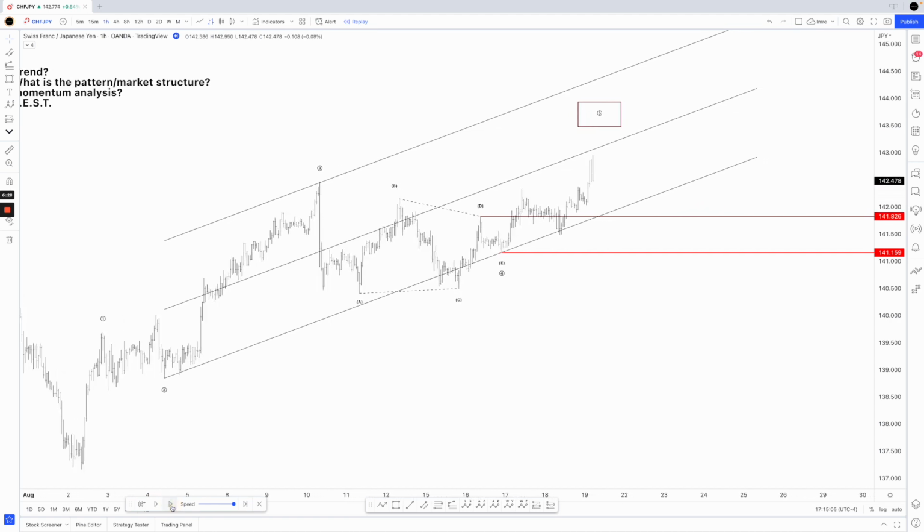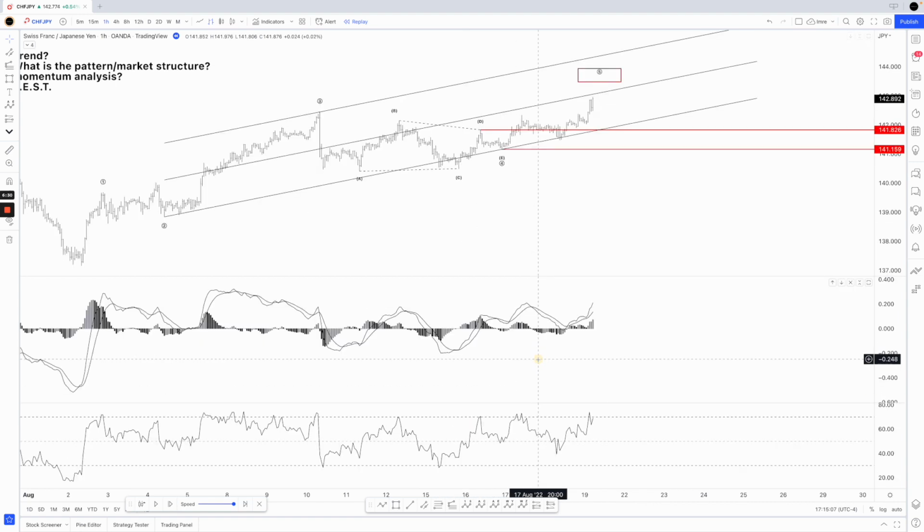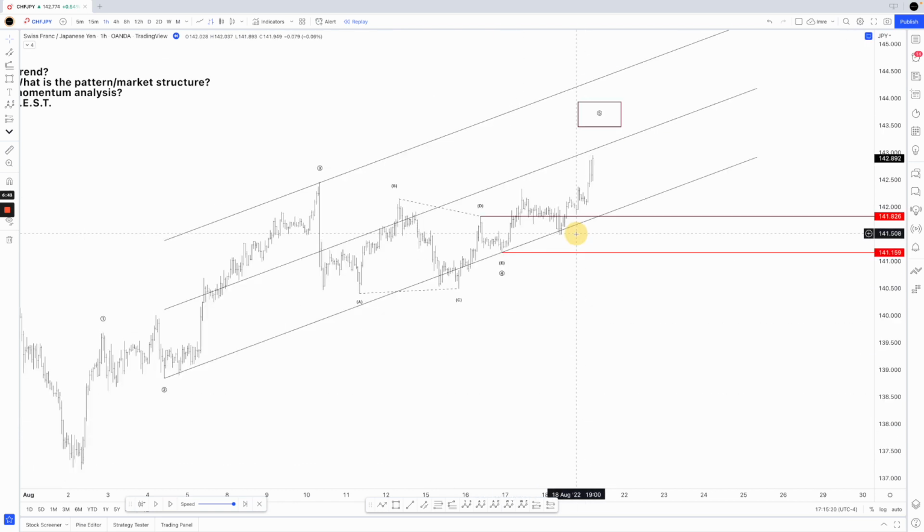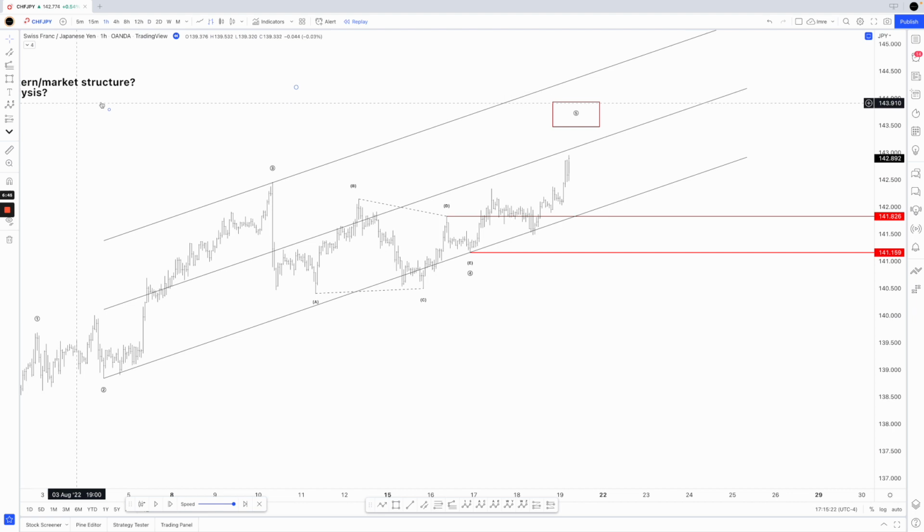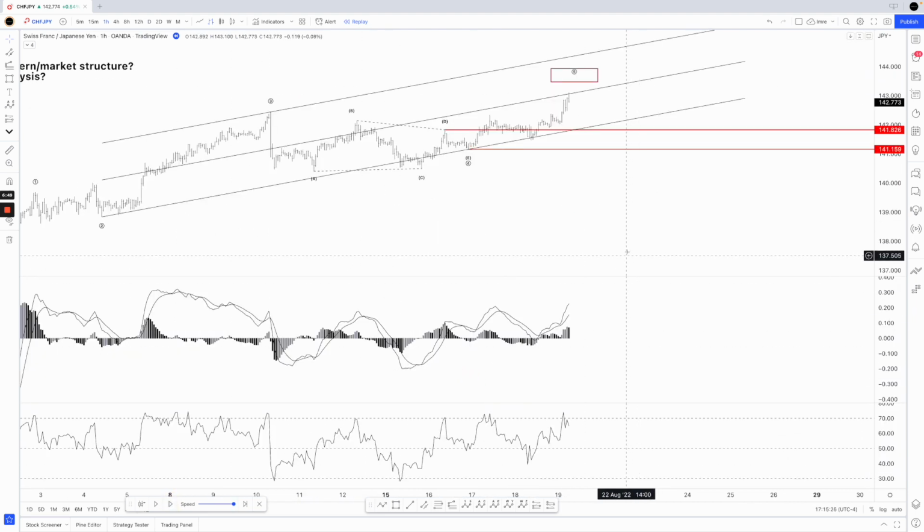Okay, so it's at this point that I'm looking more closely at momentum. And if we rewind to where we broke above wave D, now we are getting our positive momentum readings. Well above the 0 line in MACD, we have a bullish cross, and we're well into bullish momentum territory as well on that 1 hour chart. Okay, so as we trade into the midline of this channel, that's where I'm thinking, all right, it might be time to take some profits here.